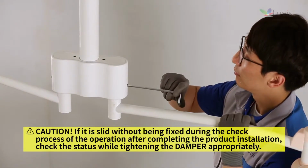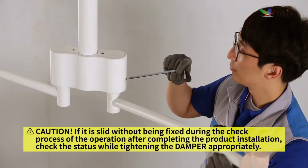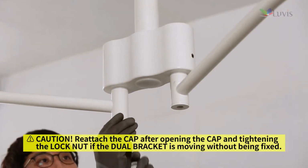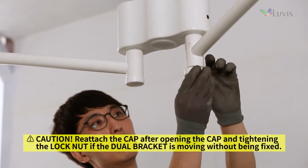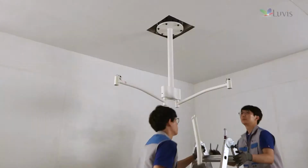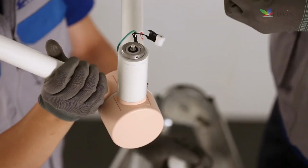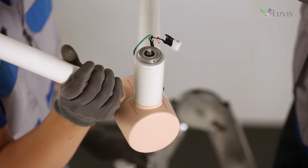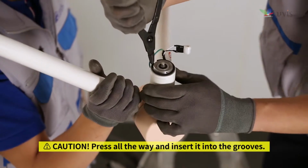Attach the damper bolt to the hole on the dual bracket side. Attach the arm housing cap to both sides. Attach wall second arm 1 and first horizontal arm 1 as seen on the screen. Hook up the snap ring after raising first horizontal arm 1 all the way up.